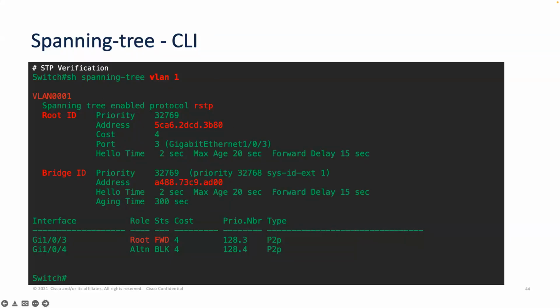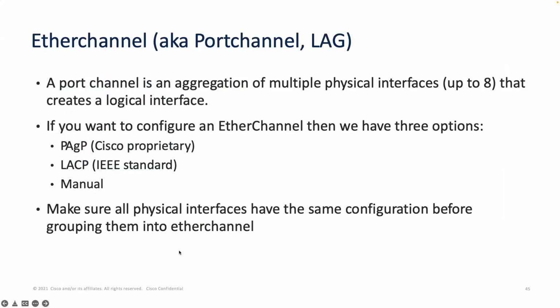And this switch is actually running rapid PVST, and you may find the addresses of the root bridge and the switch itself. Obviously, this bridge is not a root bridge, and all interfaces in this given VLAN are listed at the bottom, and you can easily find that currently one port is in the forwarding state and another port is in the blocking state. Okay, and moving on, next is EtherChannel.